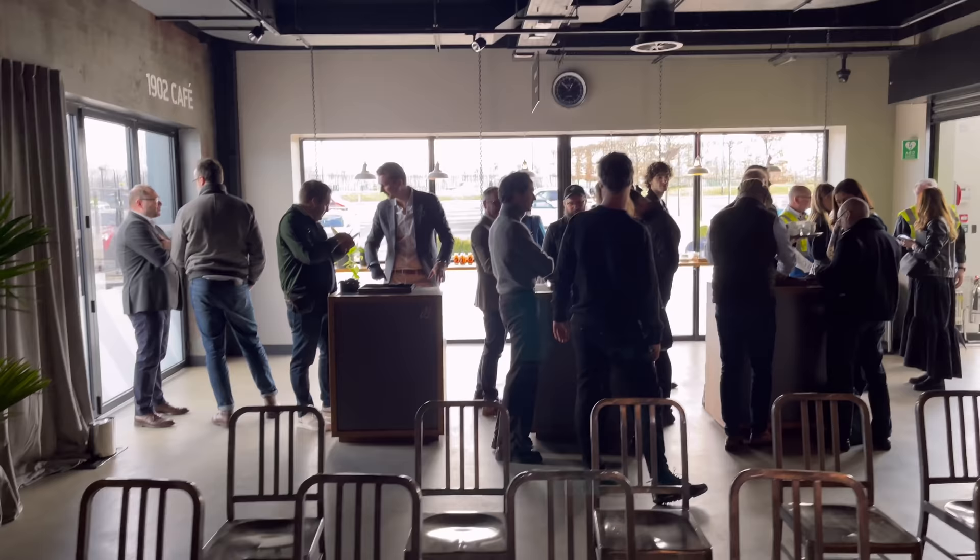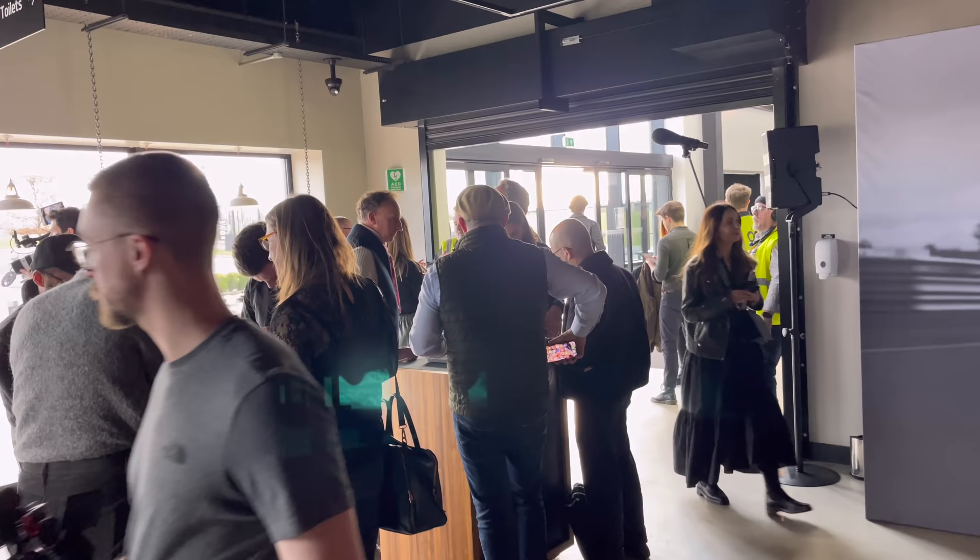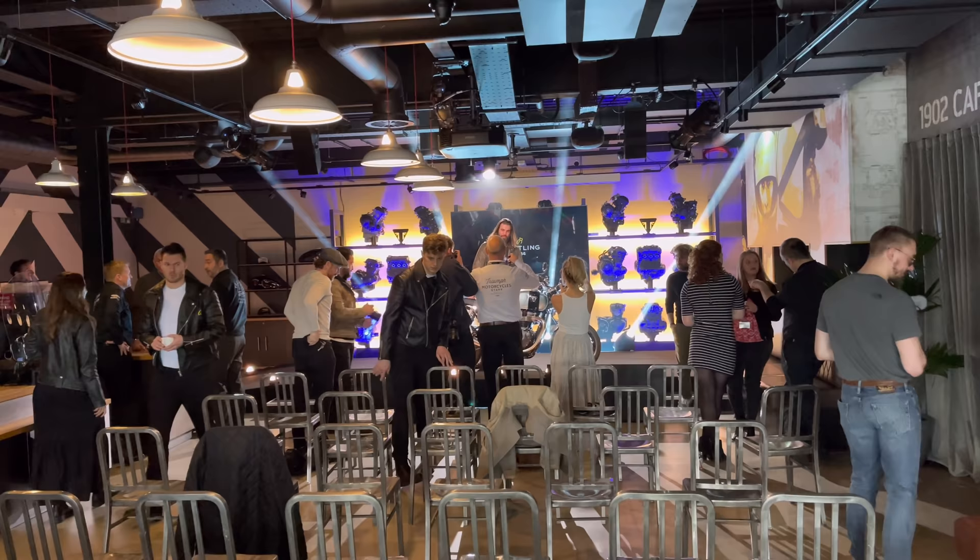A few people are over here getting coffee and sandwiches. This is what a reveal event looks like — there's a TV crew filming away. Everyone is getting their photos taken and admiring the bike. Rough prices: I think it's sixteen and a half thousand pounds for the bike and about four and a half thousand for the watch. You can get your watch personalized — if you buy number 160, for example, you can get 160 engraved on the bike as well as the watch.